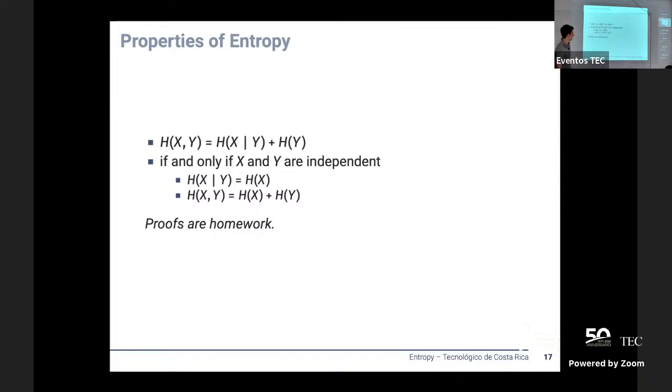These proofs are homework. So how to approach this? Just look back at how the conditional and the joint probability were defined, and then write out these formulas with the knowledge that they are independent, or here it holds always. Then you will hopefully come to the answer that, indeed, if this is the written out formula and you know that they're independent, you can derive that this is the case. Of course, here it's also written if and only if. So you need to prove from this that if this holds, then X and Y are independent. And also, if X and Y are independent, then this formula holds. So remember that during your proofs.